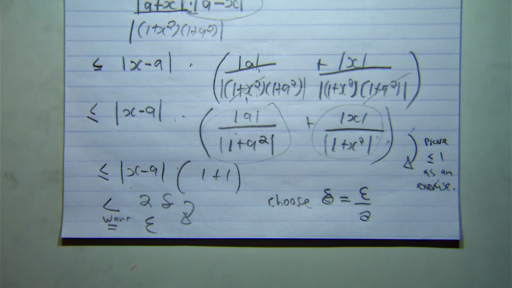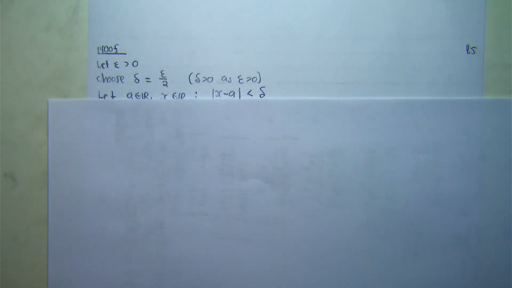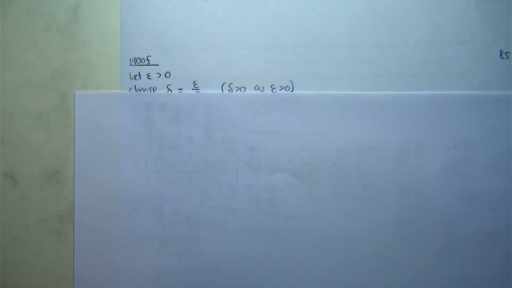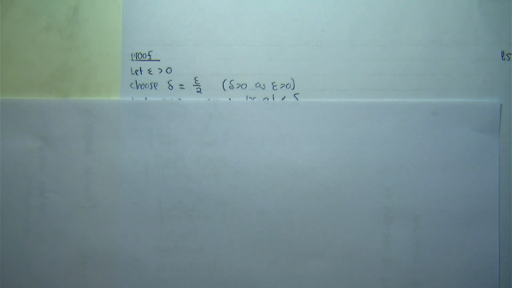Okay, and then now we need to formalize this proof. So I'll flick to my neat notes. Essentially the purpose of the scratch work is to determine how to choose your delta in response to epsilon. And once you have that, you then need to convert it into your formal proof. So let epsilon be greater than 0. I think it's more clear to do it this way. Let epsilon be greater than 0. From our scratch work, we now know to choose delta to equal epsilon on 2. And we can trust that this is a positive number as epsilon is also positive.